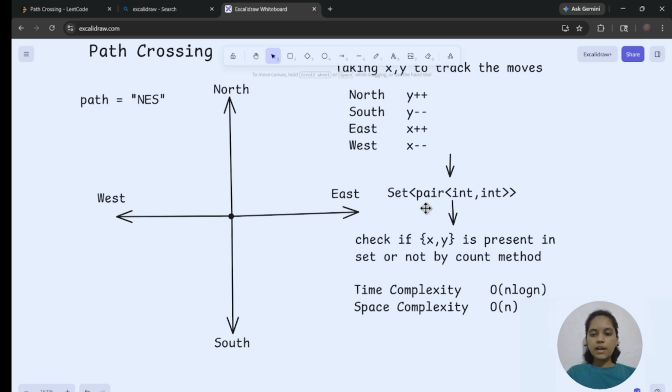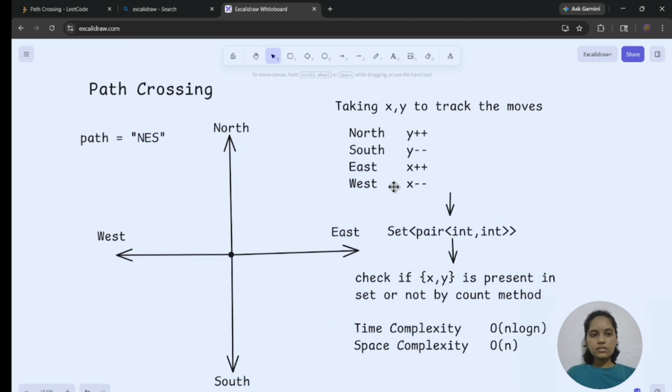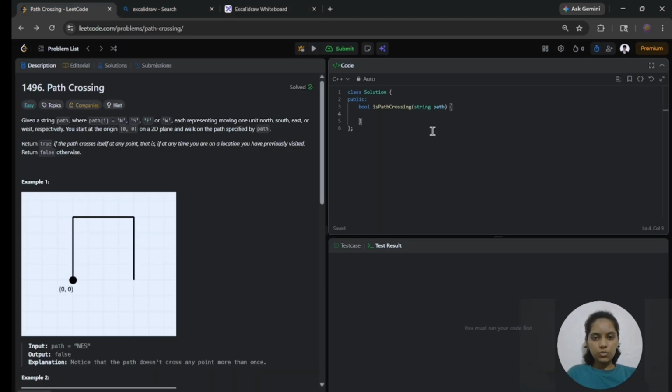If x and y are present earlier, meaning the count method returns 1, then I have to return true, because I have checked that I visited that place previously. So now let's check the code.